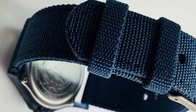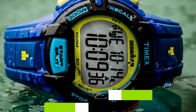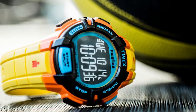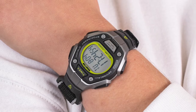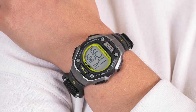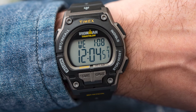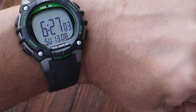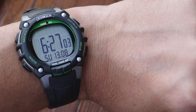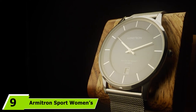The number eight position is held by the Timex Full-Size Ironman Rugged 30 watch. This Timex Ironman watch features a large display that makes it easier to see while walking, running, hiking, and more. Fast five-button access to stopwatch memory features a host of functions suitable for numerous outdoor activities. With a 100-hour chronograph with 30-lap memory and a 24-hour countdown timer, this watch will keep you on track at all times. It also offers three daily, weekday, or weekend alarms, a 24-hour military time mode, two time zones, and a day/date and monthly calendar. With a black resin case, acrylic lens, and INDIGLO backlit display, it is water resistant up to 100 meters and can be worn in the pool, shower, or ocean.